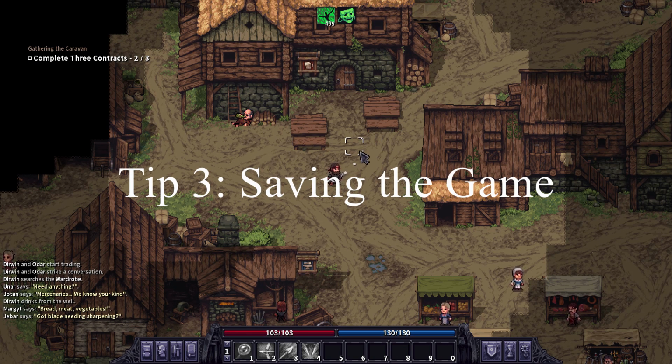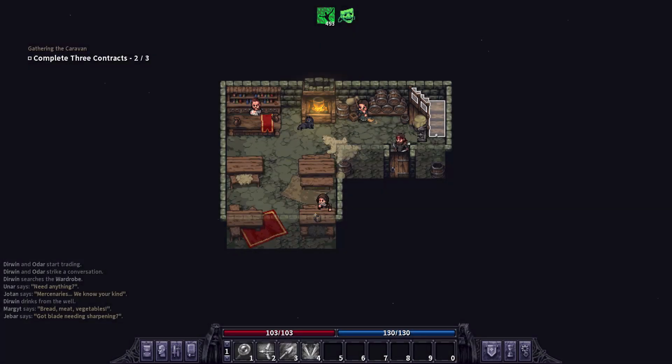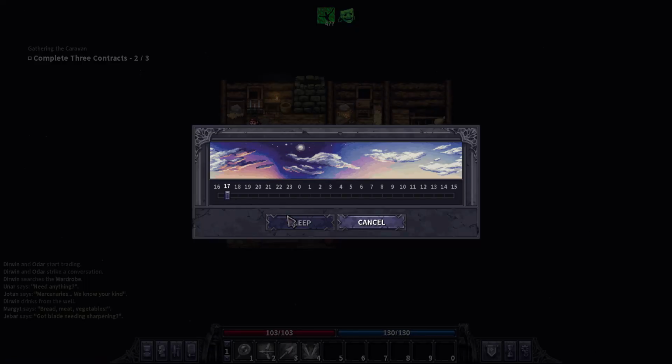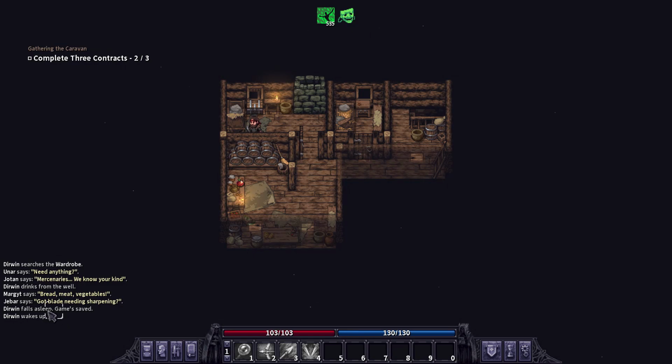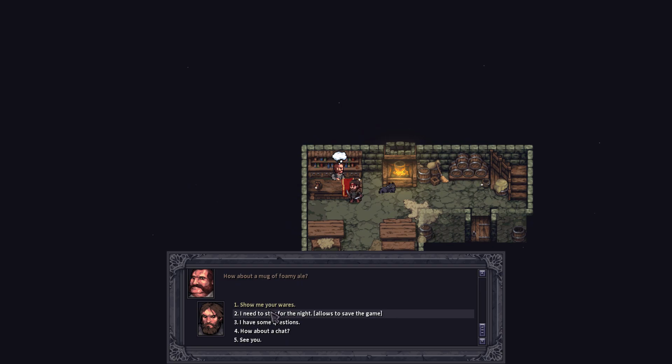The next tip will be saving at camps and taverns. It's interesting how this game handles saving. If you don't know, if you die, you respawn at your last save point. So if you don't save for a while and you die, you're basically screwed. You can save in beds. You can just sleep for an hour and the game will save. To get this bed, you just talk to the owner of the tavern and say you need to save for the night. It allows you to save the game.